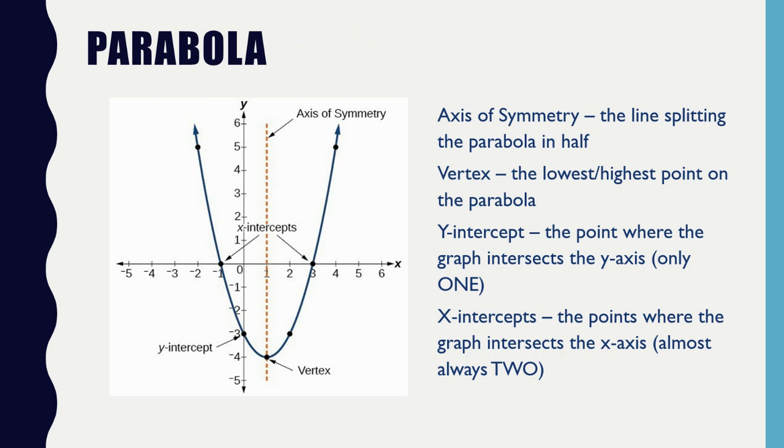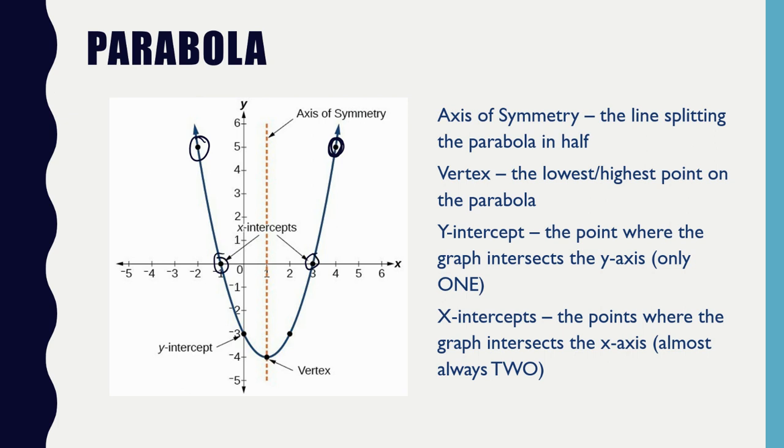So to start out, a parabola is the shape that you get when you graph a quadratic function. A quadratic being the ones that you have factored before and solved. There are a couple of different pieces that you need to know. First up is the axis of symmetry. The axis of symmetry is the line that cuts the parabola in half. So if you were to fold the parabola so that each side matched up, for example, so that this point, if you folded it on a piece of paper, matched up with this point, and this point touched this point, etc., the crease of the paper would be the axis of symmetry.